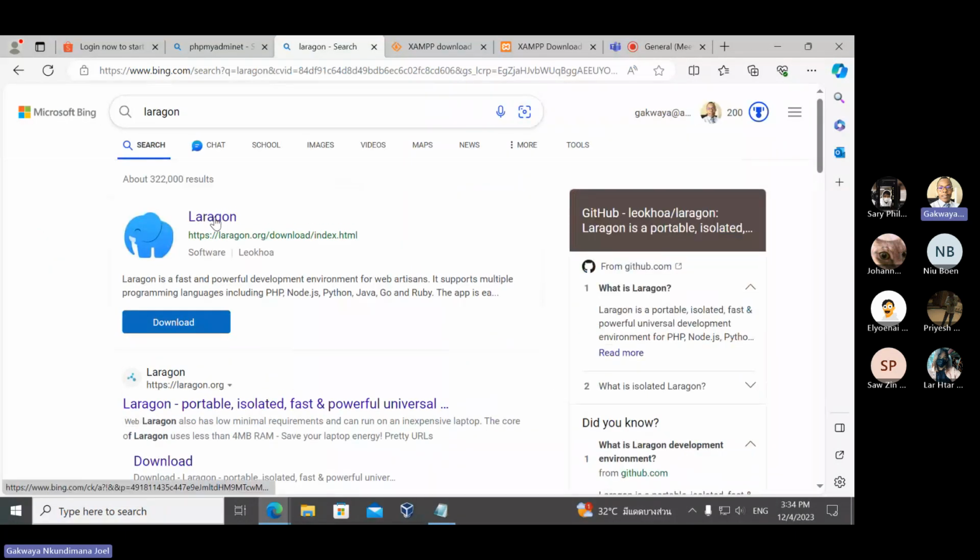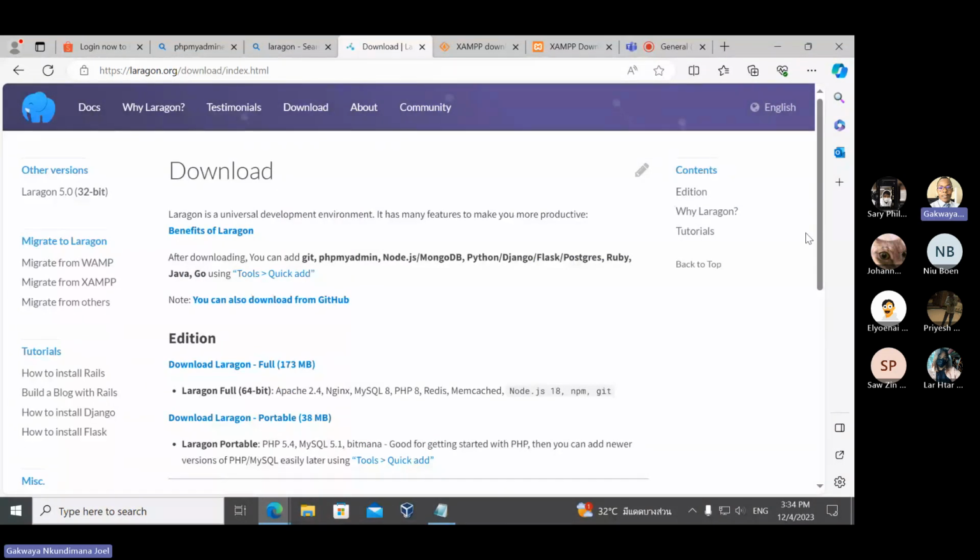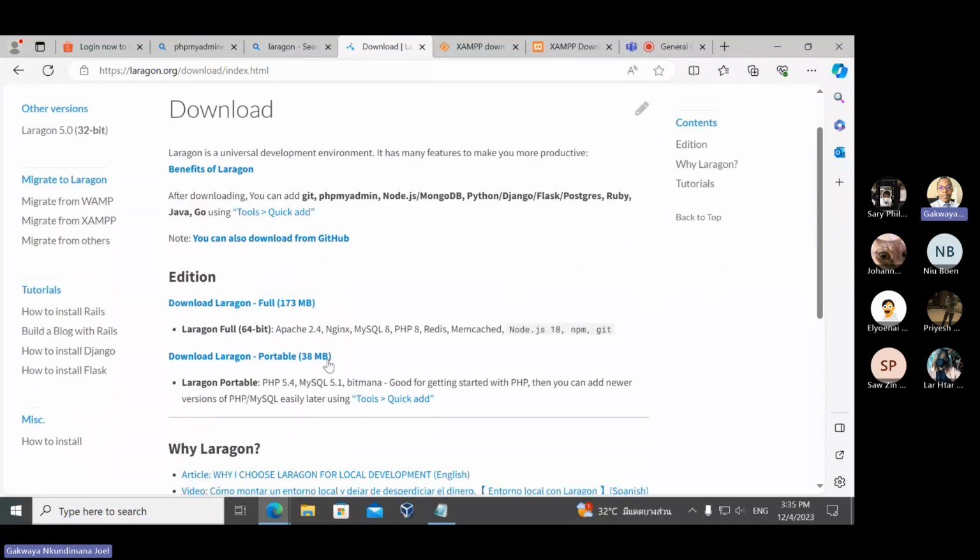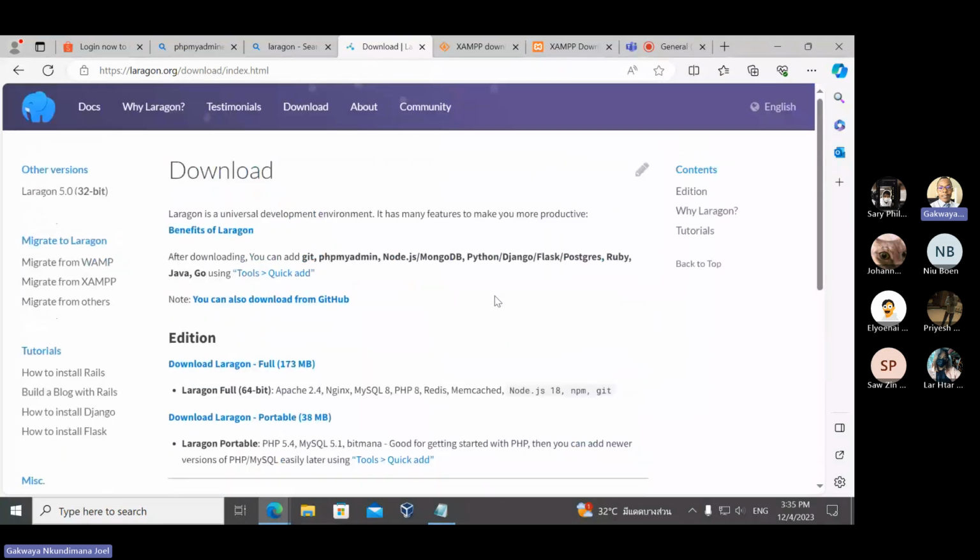The problem with Laragon is what? It is only on Windows. But it's lightweight. You don't have many things to be done there.